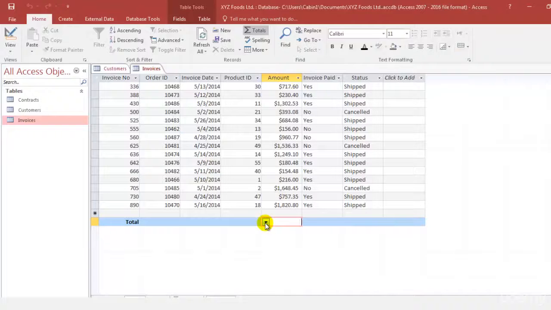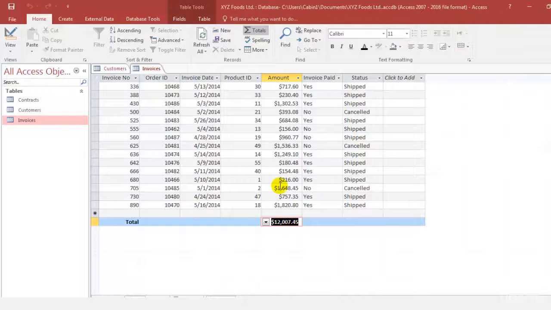So when you click on this small arrow over here, you'll find that there are various options for you to do that. So you have the option of summing it up, averaging, count, maximum, minimum, finding out the standard deviation and variance. Since I want the sum, I'll just click on sum and you'll find that you get the sum of the entire amount, or now you have a figure which signifies the total contracts or total invoices that have been done up till now.